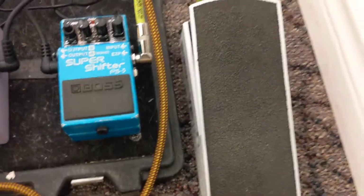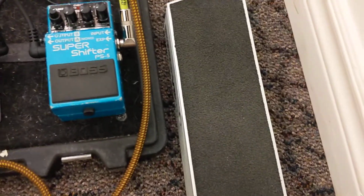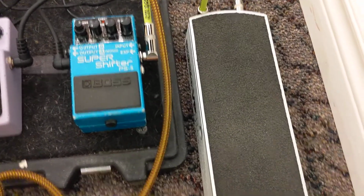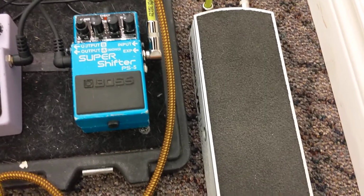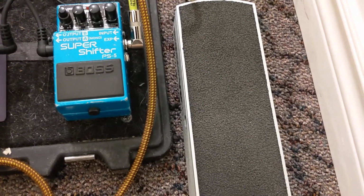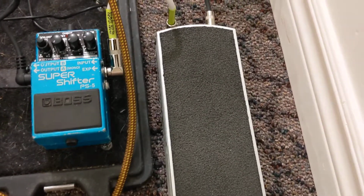Going to the pedal board, the first pedal you'll see in the chain is a volume pedal. The reason I put it first in the chain is because I tend to be mixing different tracks very quickly on the fly when I'm playing live. So I use the volume pedal really just to cut the guitar sound rather than to mix the overall guitar signal, which you would expect at the end of the chain.